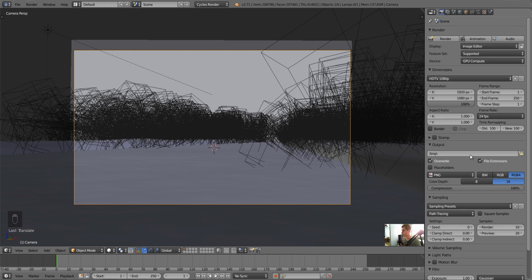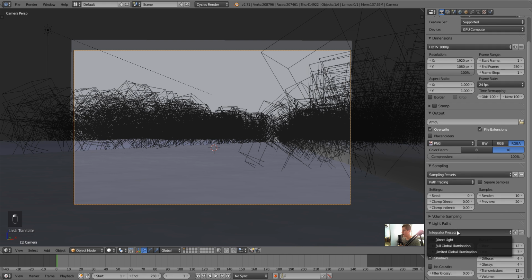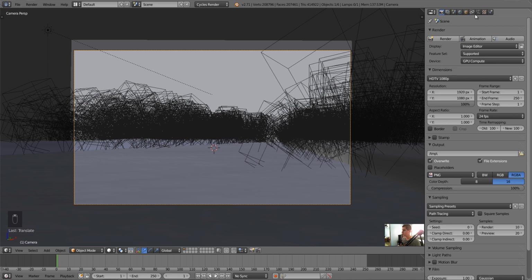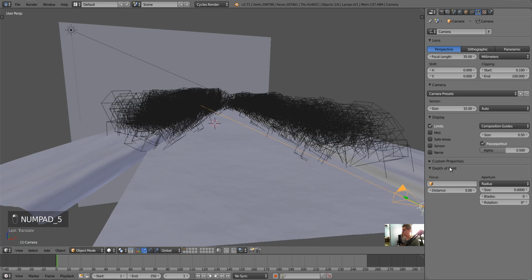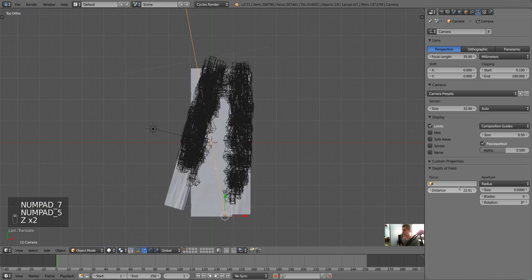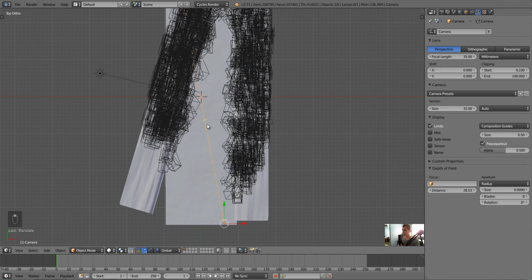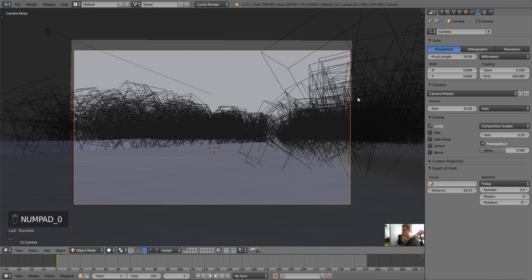So we're going to go full 1080p, full global illumination, no caustics so we don't get any fireflies. Let's set up a little bit of depth of field here. We'll probably go about halfway across the river there. Like that. Marker about in there. You can use f-stop, and the lower that you make this value, the higher the depth of field effect will be. Alright, so I'll have some nice depth of field on these plants close to the camera.